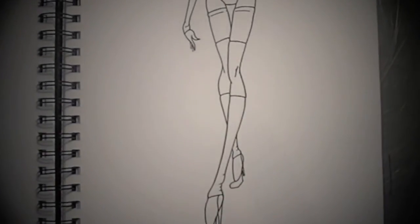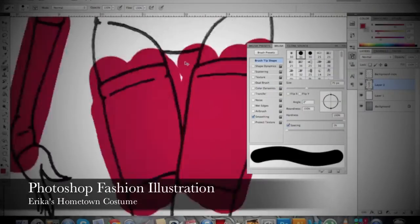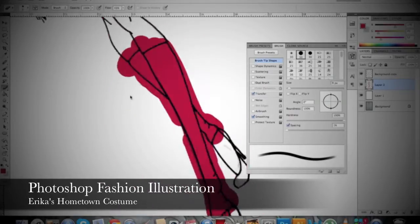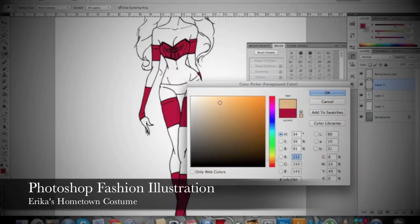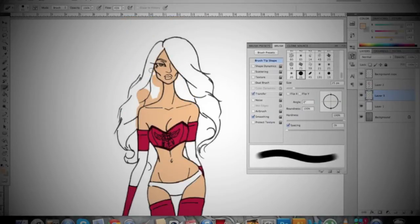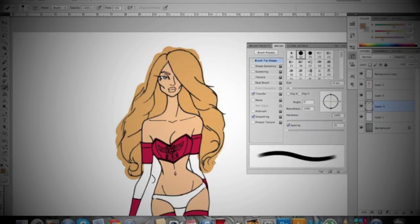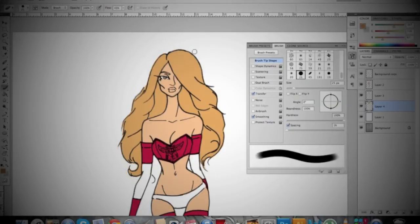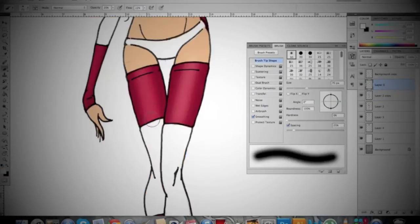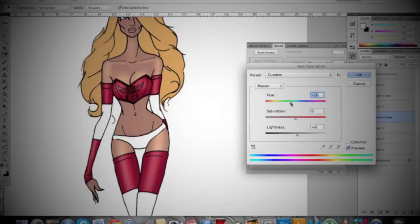Here's the finalized sketch. Now it's time to render it in Photoshop. Back in the day, I used to do all my fashion illustrations using Prisma markers, but with the way technology has advanced, I've been doing all of my illustrations in Photoshop. I'm using all the required tools to create the same type of fashion illustration effect I would get with markers, but done digitally on the computer. It's a lot easier to convert to JPEGs and send to people than having just a regular pen, paper, and marker sketch.